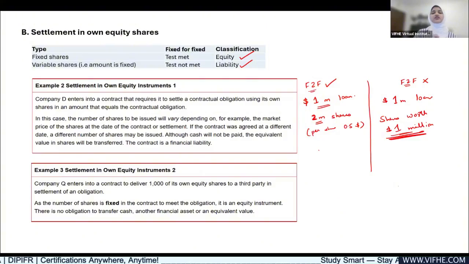But it's not even an extra amount that you paid. Actually, in the transaction, you're not paying any amount. You're issuing shares. Tomorrow, the party who has those shares can sell them in the market and redeem 2 million for it. What am I issuing? I'm issuing 2 million shares, so I'm diluting my equity. What will get diluted? My share capital and share premium will increase on the issue of this. Share capital will increase by the nominal value, and share premium will increase by the extra amount over the nominal value. Nominal value can be 0.25 cents here.